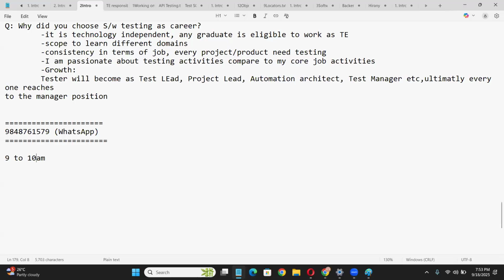From 9 to 10 a.m. we have the manual testing session, and from 10 to 11 a.m. automation testing is going to start, not now, from coming Monday. So 9 to 10 a.m. manual testing classes, 10 to 11 a.m. automation testing.